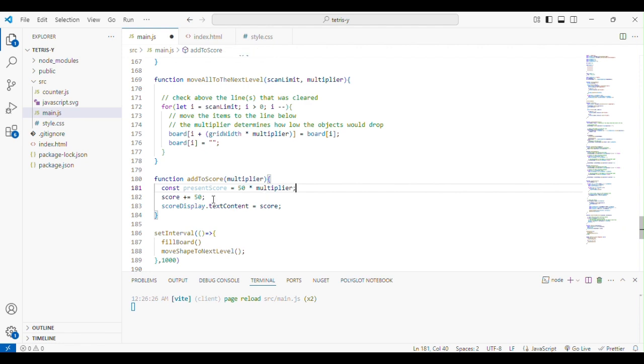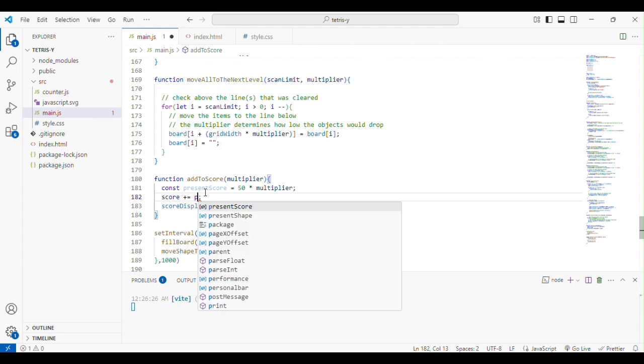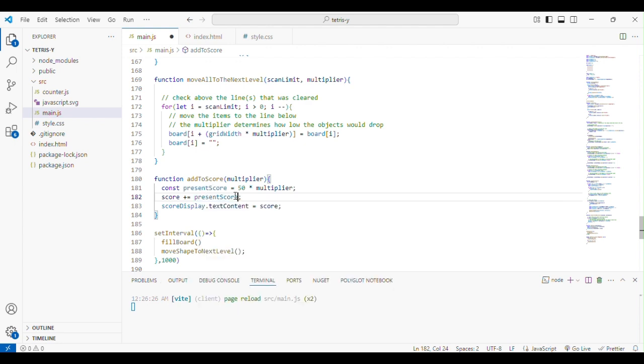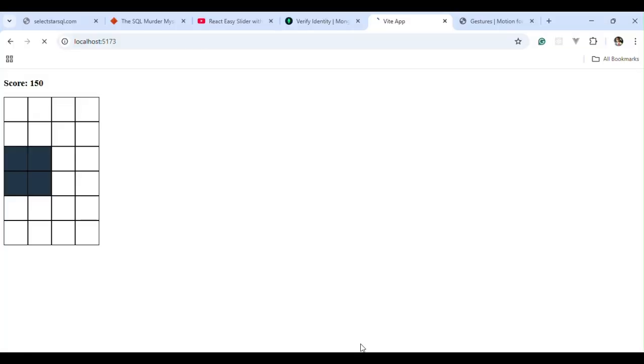You could also do that here too, but I just want it to be on a separate line. And I'm going to say presentScore. I could leave a comment here and just say gives more points when more levels are cleared. Okay, so let's see that in action.